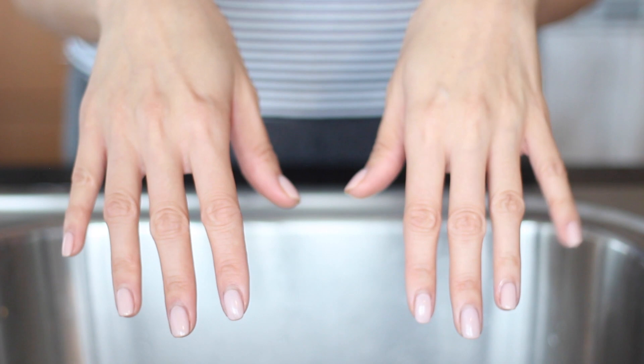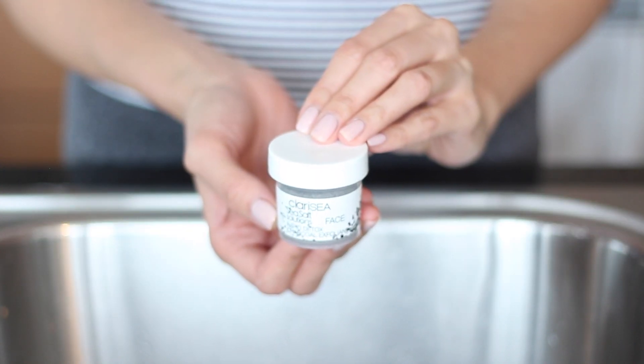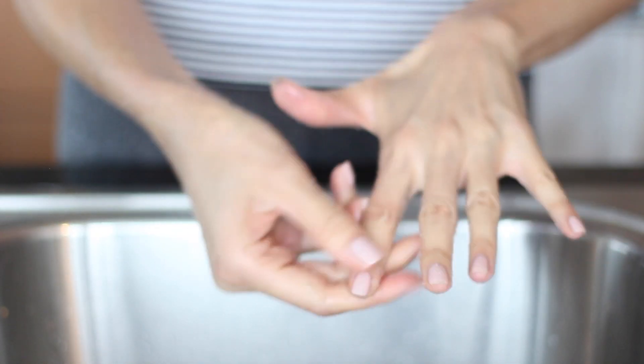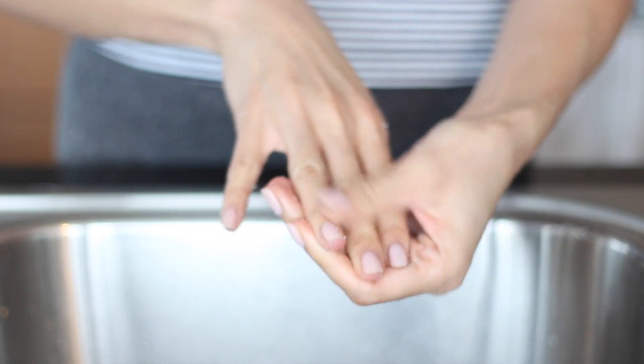Whenever I'm having a lazy day, I always like to exfoliate my body because I tend to forget about it when I'm in the shower. I'll be using the Claricee Rapid Detox charcoal exfoliant for my hands — this stuff is amazing to get rid of impurities and helps eliminate any dead skin cells. I also love using this around my cuticles to get my nails looking extra soft and supple.